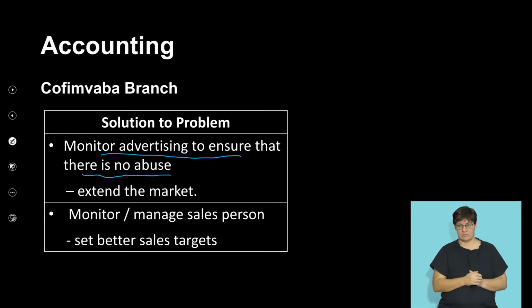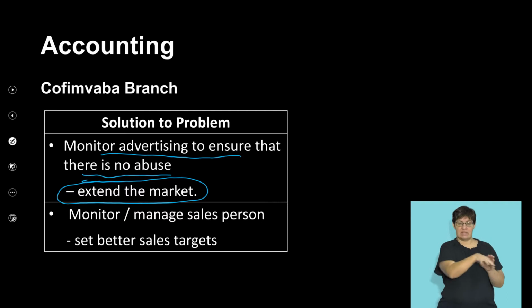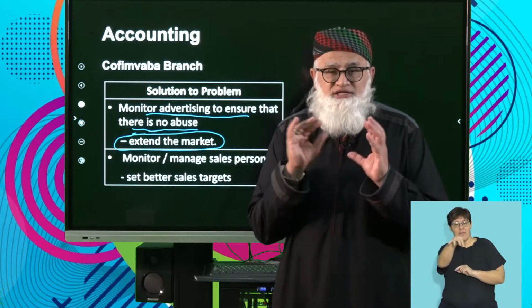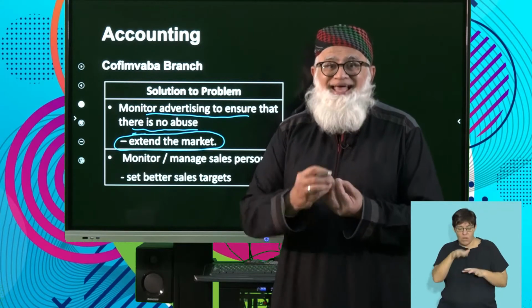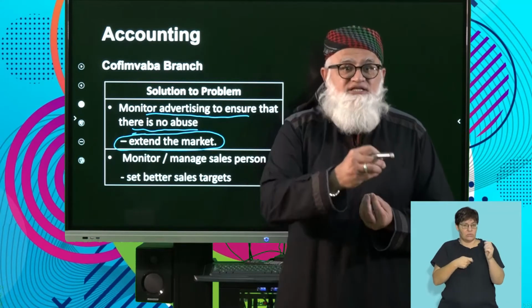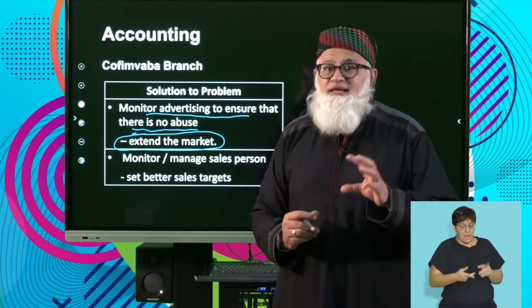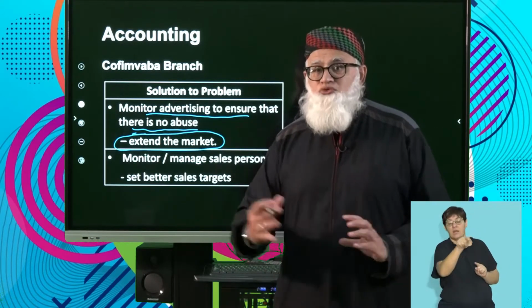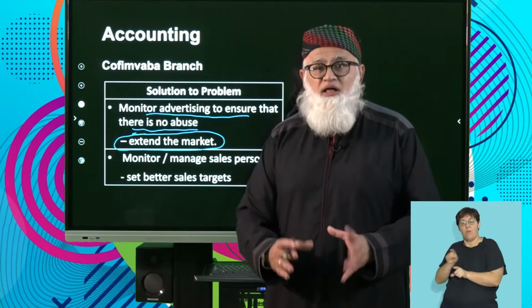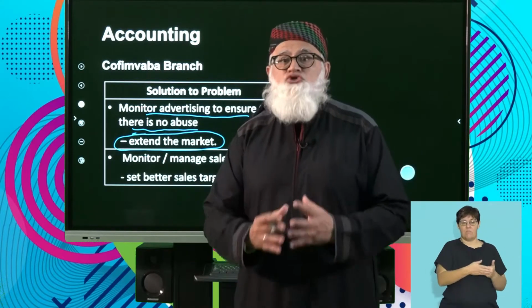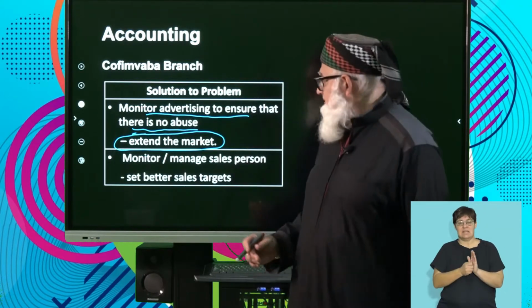Also, extend your market. Look at where you can extend your market to. In other words, look at the current situation where you are situated and then ask yourself, is it possible for me to extend into another market in order to increase my sales? Remember, what do we want to do? We want to increase our sales.